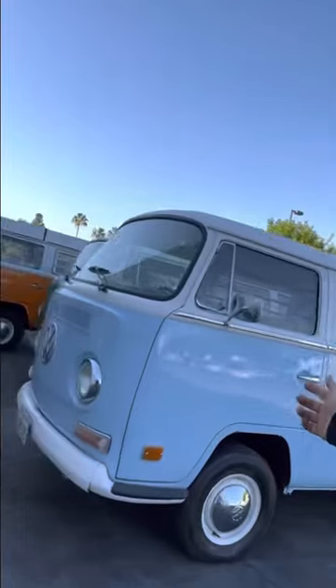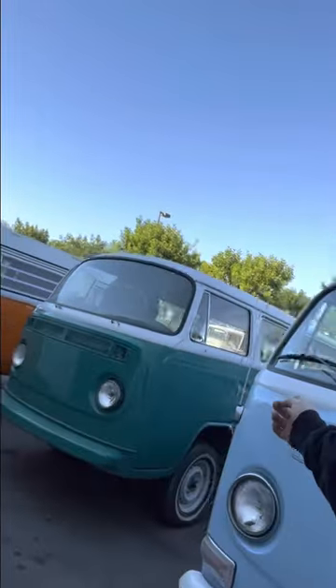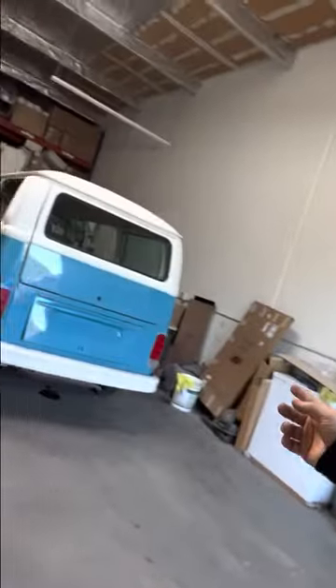If you're interested in a bus, follow along — all I have are buses, that's what I do and what I love. I can share more as we go: there's this blue one, a green one, that orange one — we've got a few more in here kind of waiting. So stay tuned.